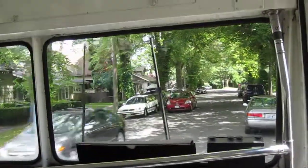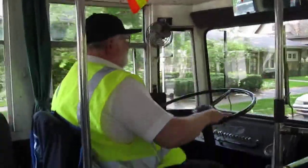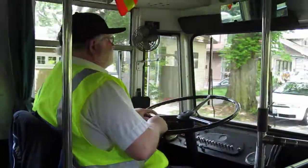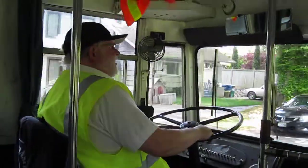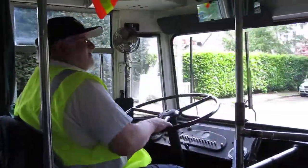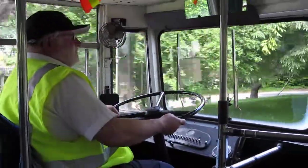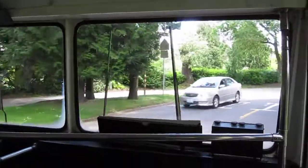Well, this is the snow route, non-revenue service routing. So this connects up the Route 1 with the Route 2. It's not normally used unless there's snow or an emergency or the driver needs to use the restroom at the end of the Route 2 route. It's used on occasion. It's not a regular route. Then we've got one of the older cemeteries in Seattle here.